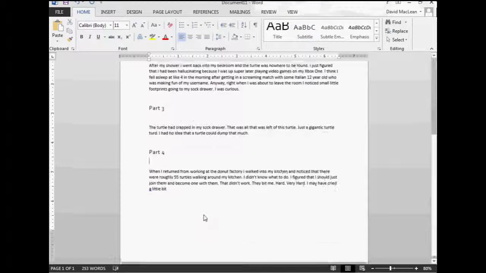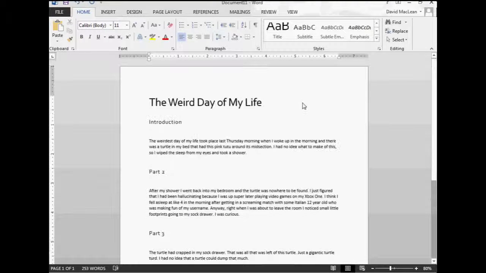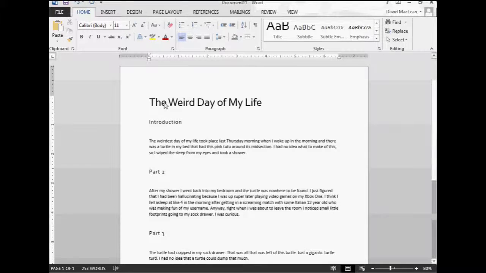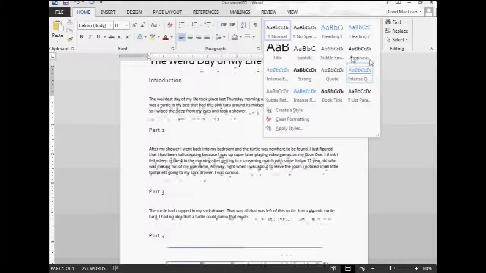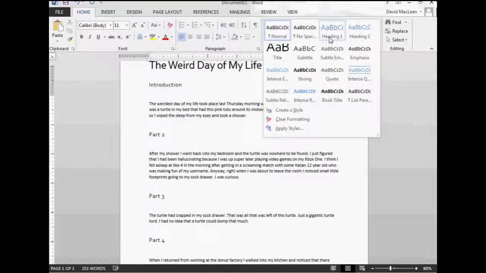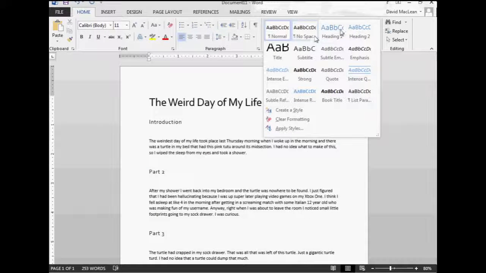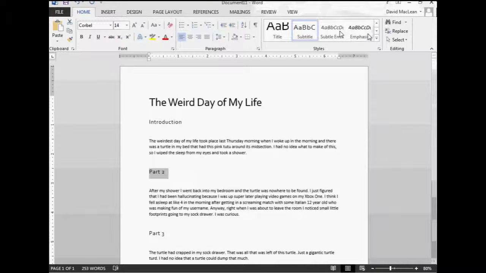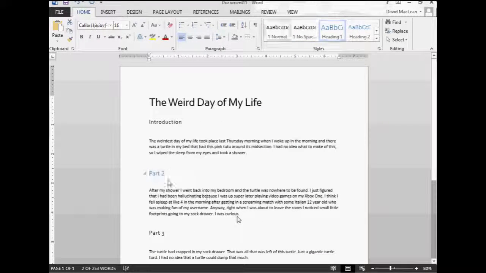This actually is a pretty useful thing in Microsoft Word that most people don't use. They do the old school way of changing everything up there when everything's here. All sorts of different type of styles that you can do. You can play with them, but heading 1, heading 2, subtitle. I'll show you what heading 2 looks like. What's that? Just a different style. So you can just play around with that. It's a very useful little tool.